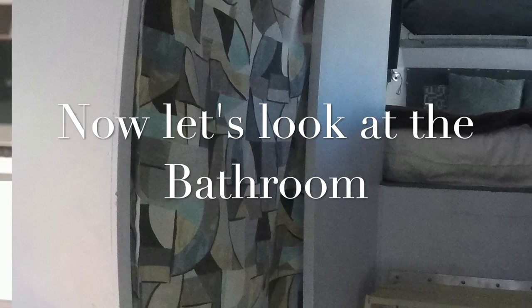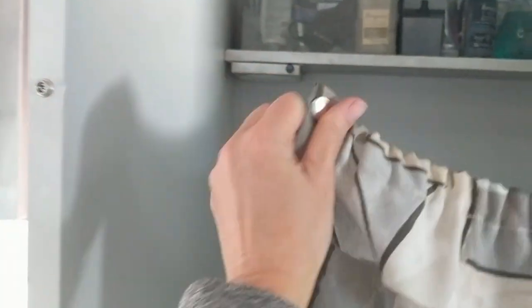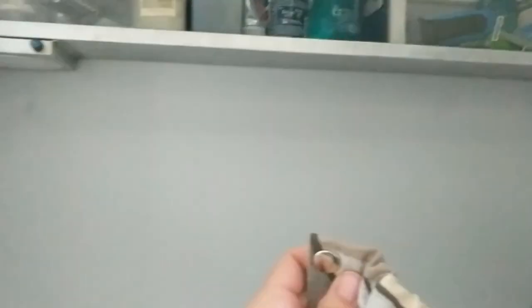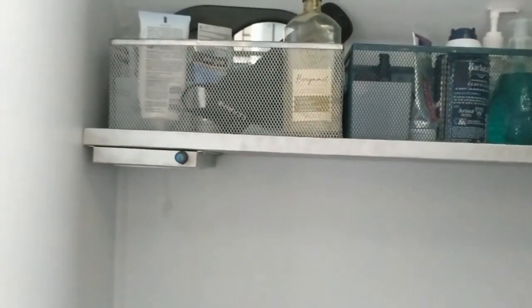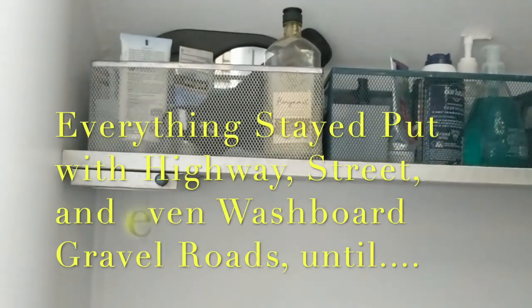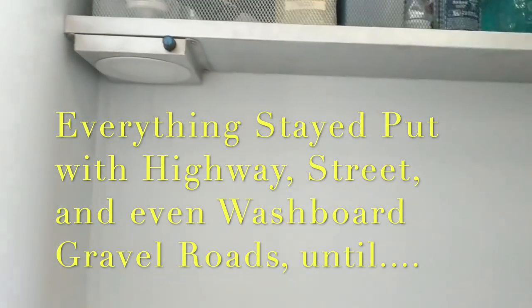So next to the kitchen is the toilet sink area. You saw this as I walked in, I have this drape here. But it just comes off here, and we put it on the inside wall in a snap in the corner. So it just stays out of the way, leaves us open. But we got some hooks installed. We had the primary toiletries up here in bins, and those actually worked really well as well with the regular highway driving. But you don't need anything bouncy.